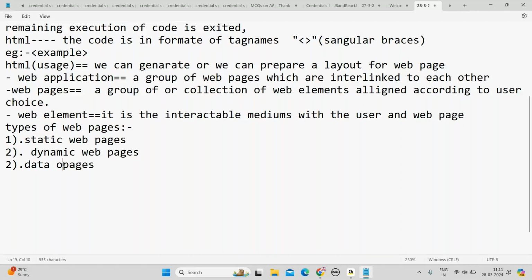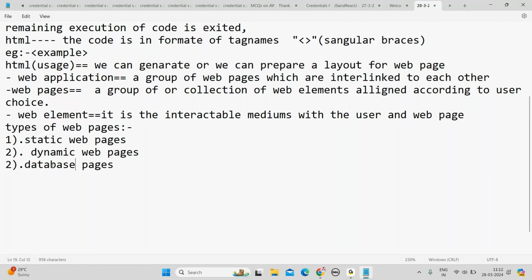In this session we will discuss only static web pages and dynamic web pages. We don't want to discuss data pages now, but I will explain them later. At the moment they may be called database pages.